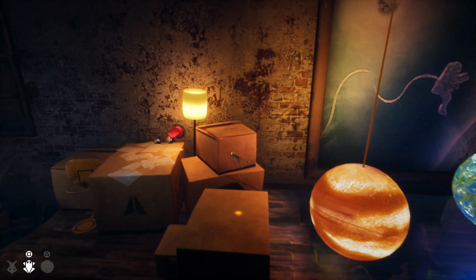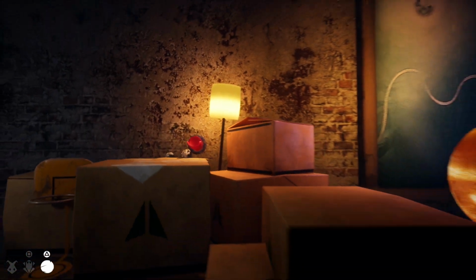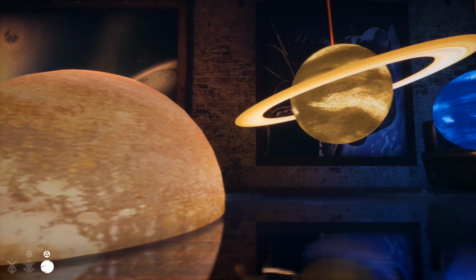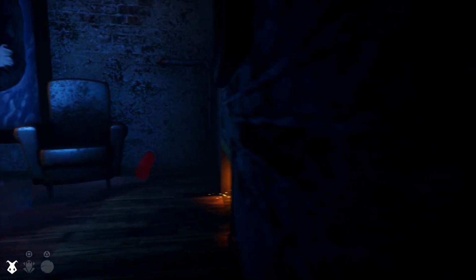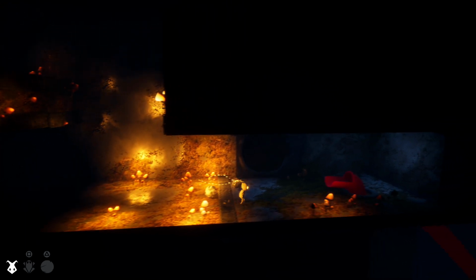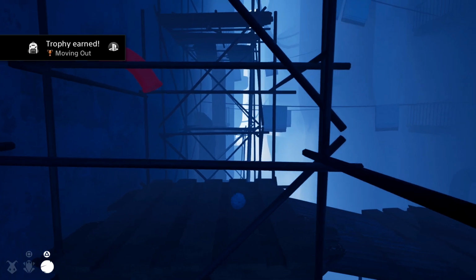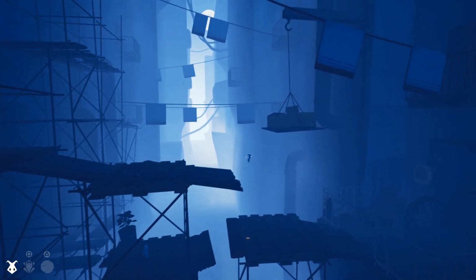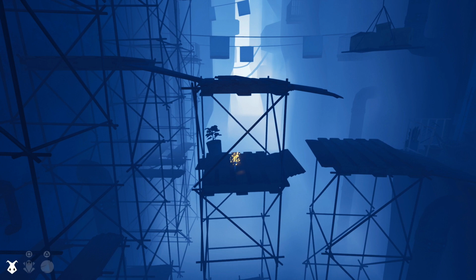Oh, wait a minute. I'm an idiot. I can just go this way. Yay, shortcut. Wow. Totally worth it, shortcut. Okay, now we can go through here. Going down. Moving out. Hey, that's the name of a game. Oh, wait, what's this over here? It's another one of those collectibles.